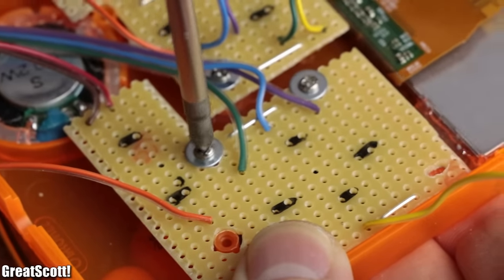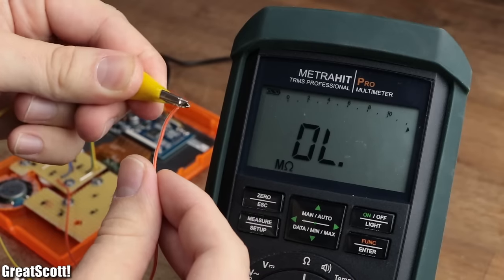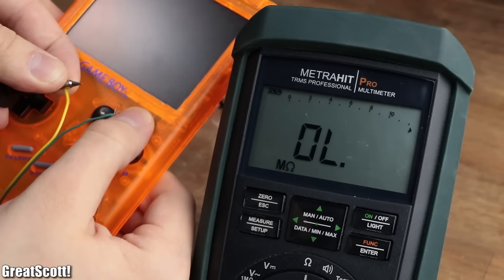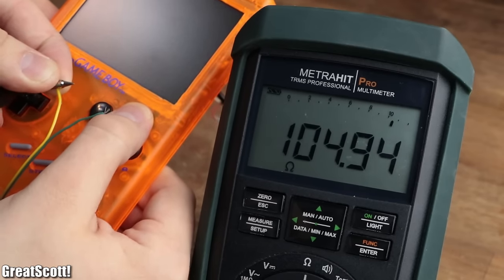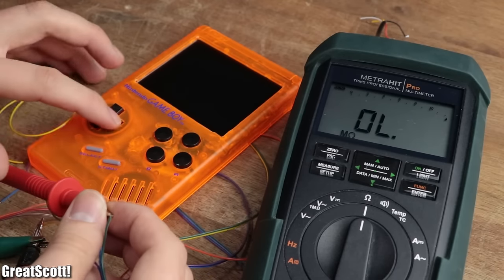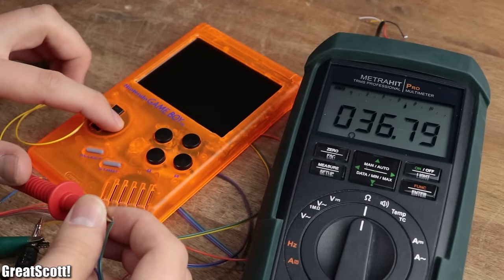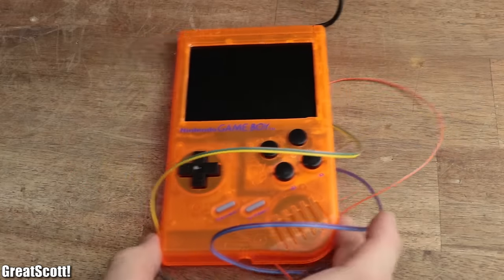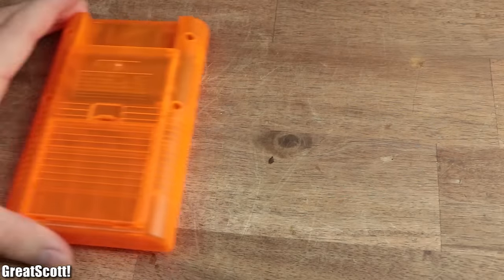After remounting the boards to the case, I hooked up the common ground and each button individually to my multimeter in order to measure its resistance. If the multimeter presents a value when pressing a button, we know that everything should work fine later on. And after this first test, one half of the handheld was complete. Time for the second one.